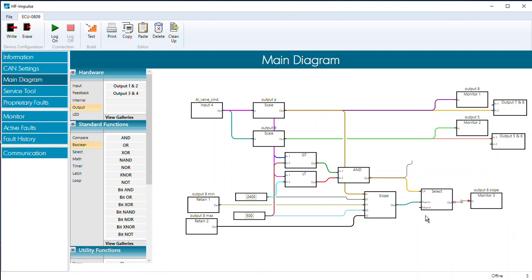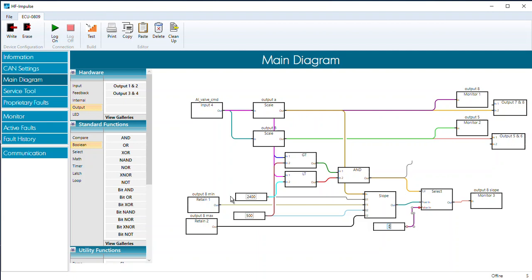Now, one thing I want to do is put a variable of 0 in the false in. It may work okay as far as not having an input into the false input, but just to keep your programming clean, I always try to put a particular value that I know what it'll be into a variable. So I copied my 500 here. I'm just going to highlight it and make it a 0.